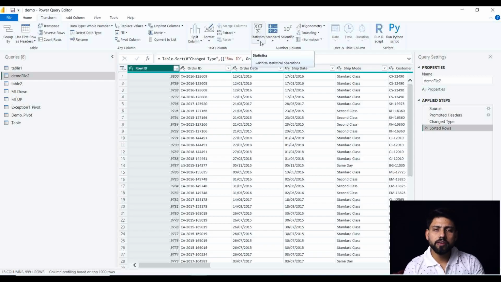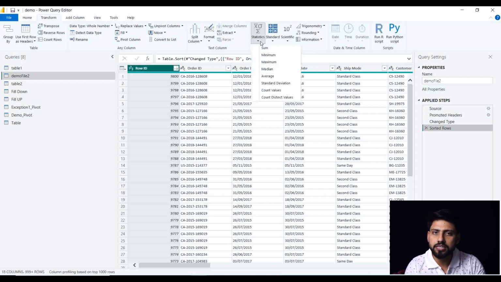This video is going to be very helpful for you guys because there are three very confusing options available, that is median, average and then standard deviation. Many people have a lot of confusion over these three options, which we will be exploring here. First I will explain what basically the median is, what the average is, and then the standard deviation, and then we will see practically in this Power Query window how it goes in a real scenario. So let me take you to the slides and make you understand all these three concepts.